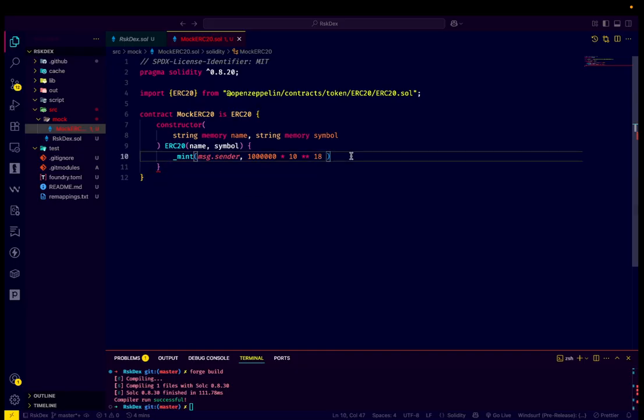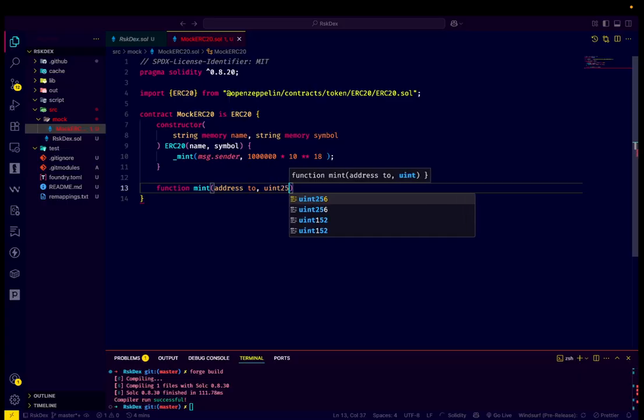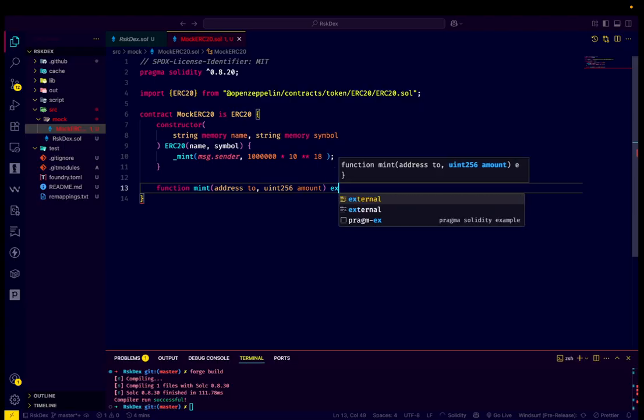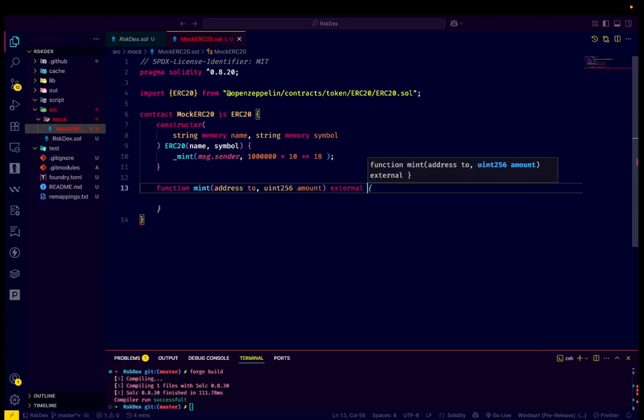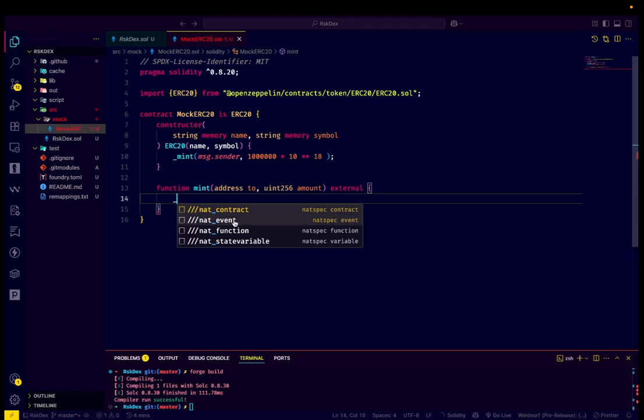Now let's go ahead and create another function for the minting. So let's create a mint function here, function mint, which takes two parameters, the address to and the amount. So uint256 amount, and let's make it external. Inside that, let's call the mint function.